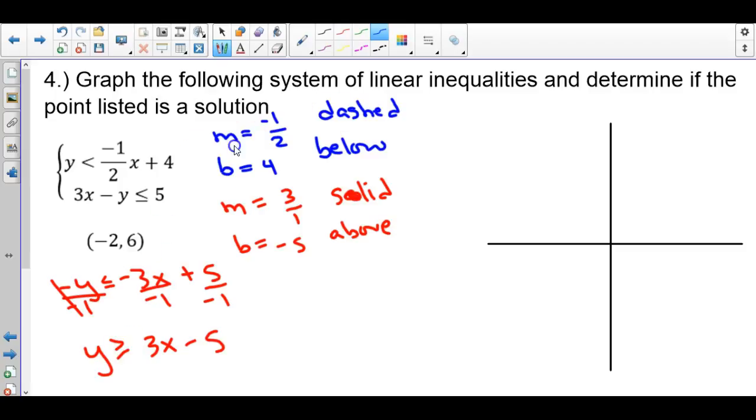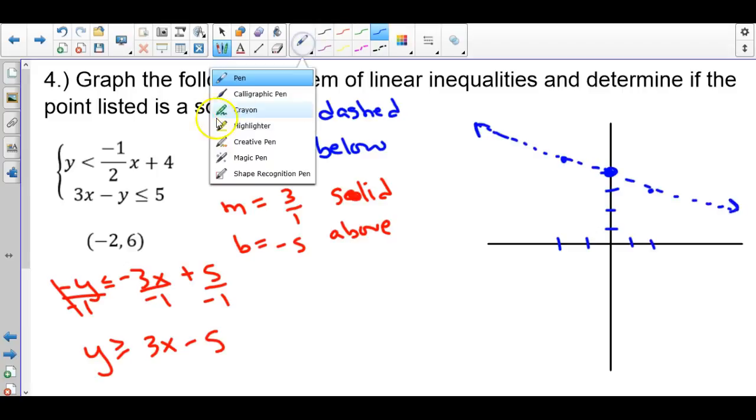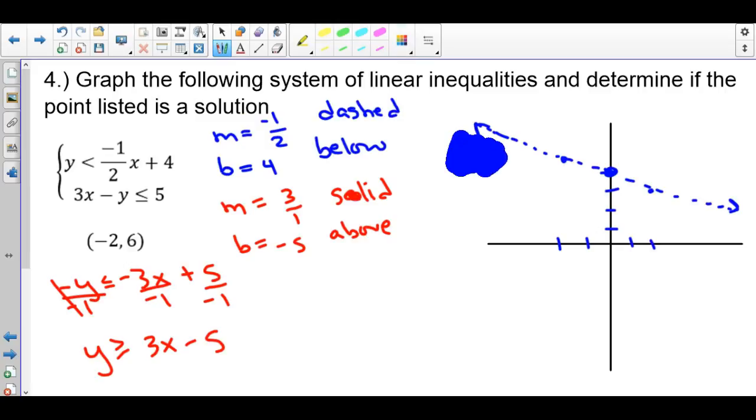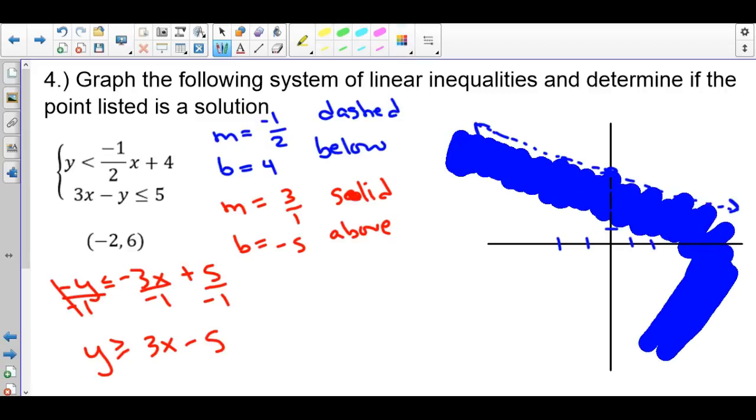So let me start this first blue graph with my y-intercept. I'm going to start up 4. I'm going to put a point there and go down 1 and to the right 2 for my slope. Could also go up 1 and to the left 2. And I'm going to construct a dashed line through this, which is going to be pretty ugly. Okay, and then what I'll do is shade below this, which again, this is all indicating what part of my solution would be just for this one inequality.